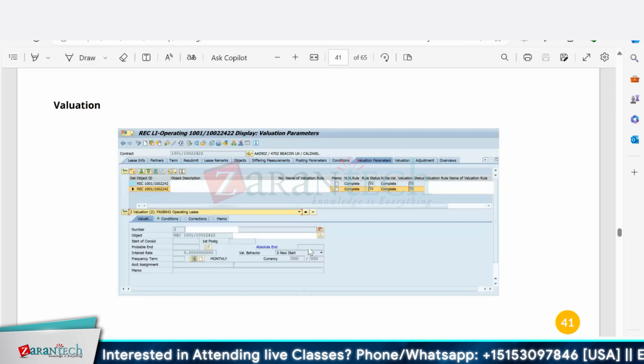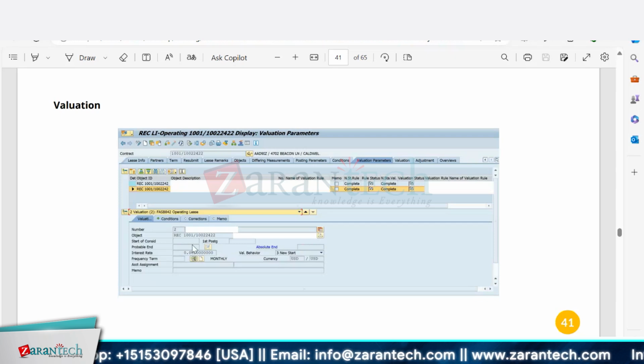So in that case, am I going to recognize that particular amount under my asset? Over here, asset assignment is also done. Through REFX, we can also automatically create a new asset, and it will post to your asset accounting. So that is why we are considering the start of consideration date, end date, and absolute end date.